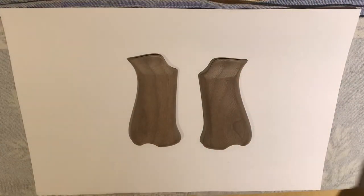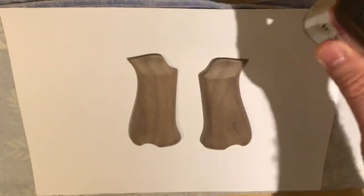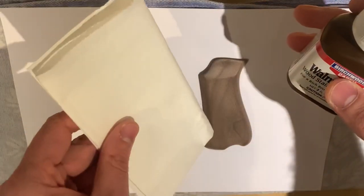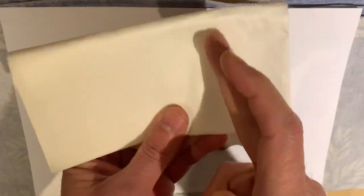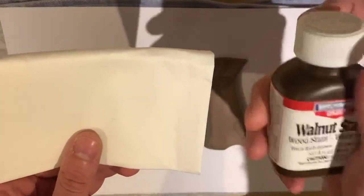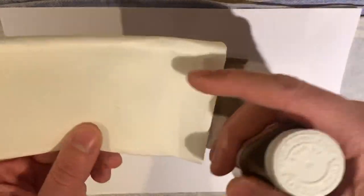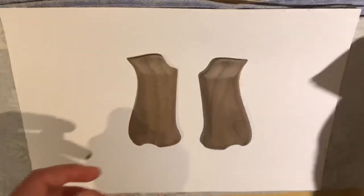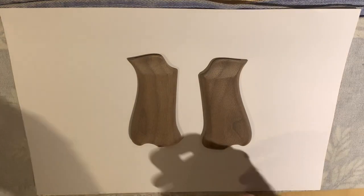So I will go on now with the first coat of walnut stain. I will apply it with a towel that comes with the set. I cut a small strip out, and then I use the Birchwood Casey walnut stain to apply it with this towel. For that I wear some gloves. And let us start.